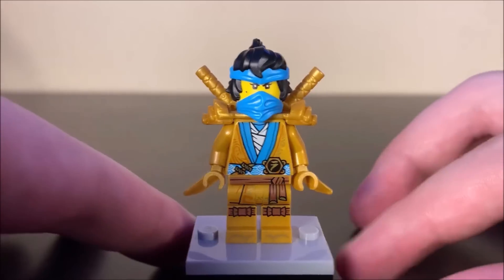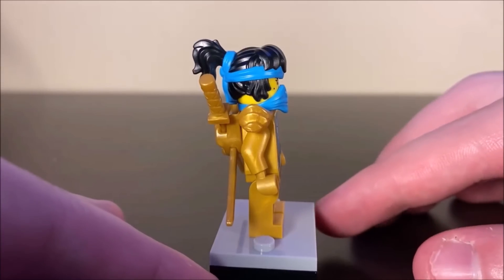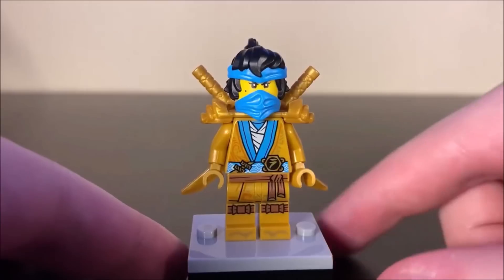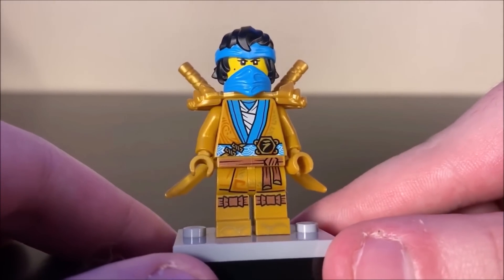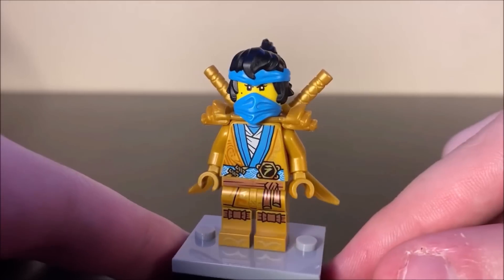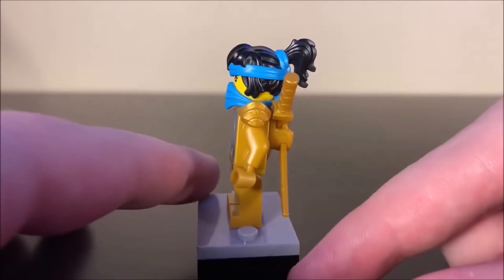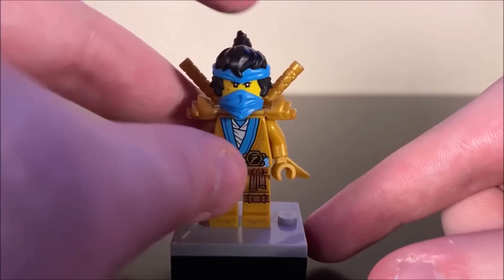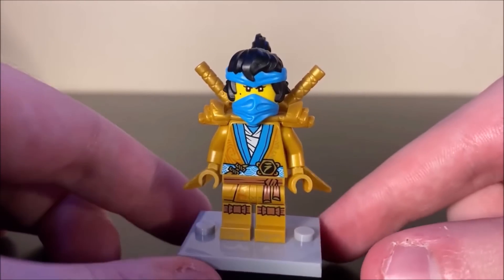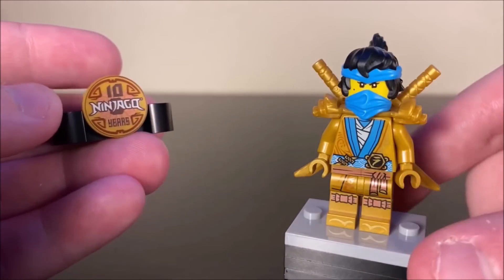I love the design choices with the hair piece — it's the exact same one used in Ninjago Seabound sets, only colored in standard Nia colors, which looks really good. You get the black hair with the ponytail and blue headband, plus one of those blue half-mask pieces. The torso printing is really well done; I love the way the gold and azure blue blend together. You also have the same leg printing used on every other Golden Legacy figure. Overall, I'm a really big fan of this figure.